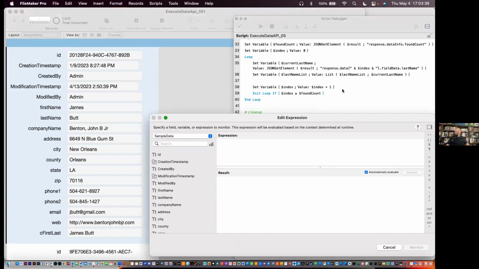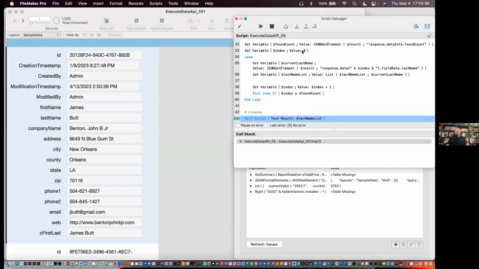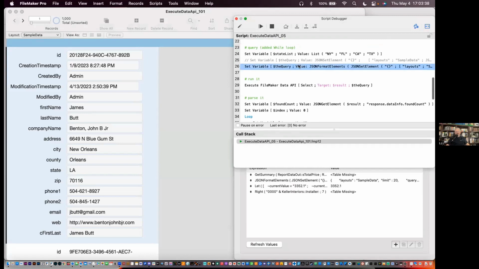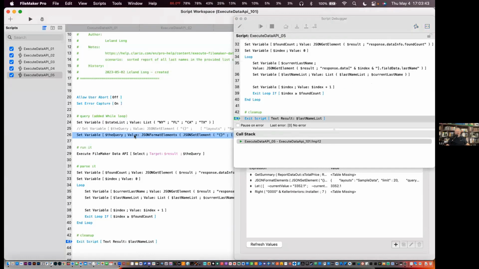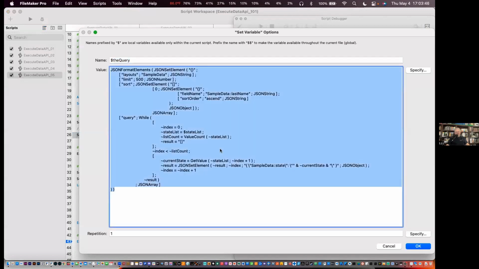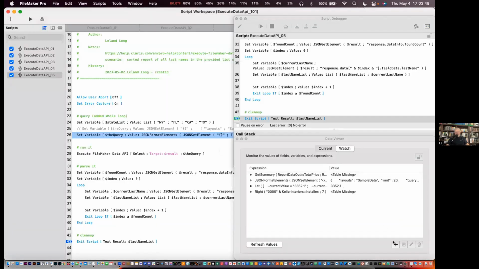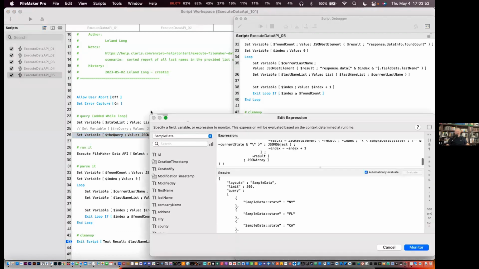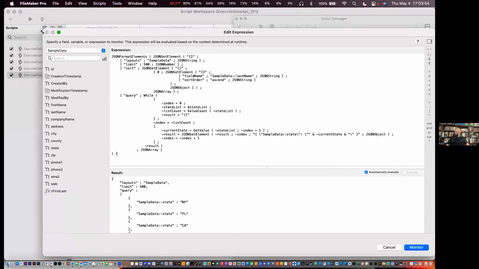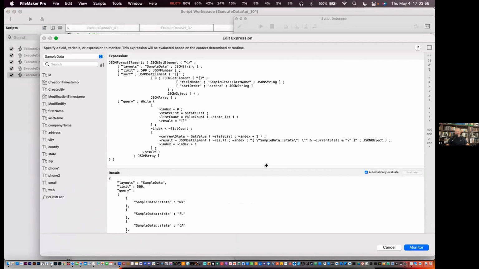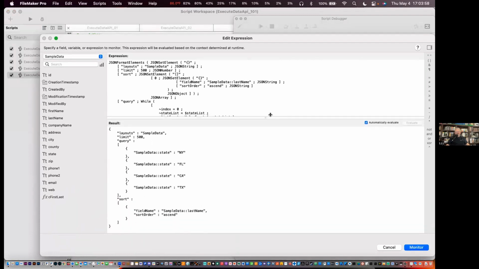Okay. So let me go back and copy the heavy stuff. I'm going to copy all of it for starters, but then we're going to wipe out part of it and rebuild it. So I'm going to take this whole monster and put it in the watch variable section, like so, so that we get the exact same result. Okay. Let me make this just a little taller, maybe like that.